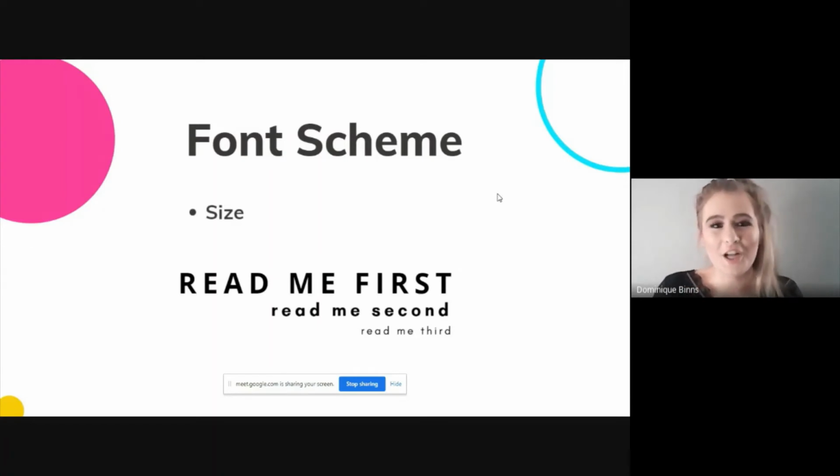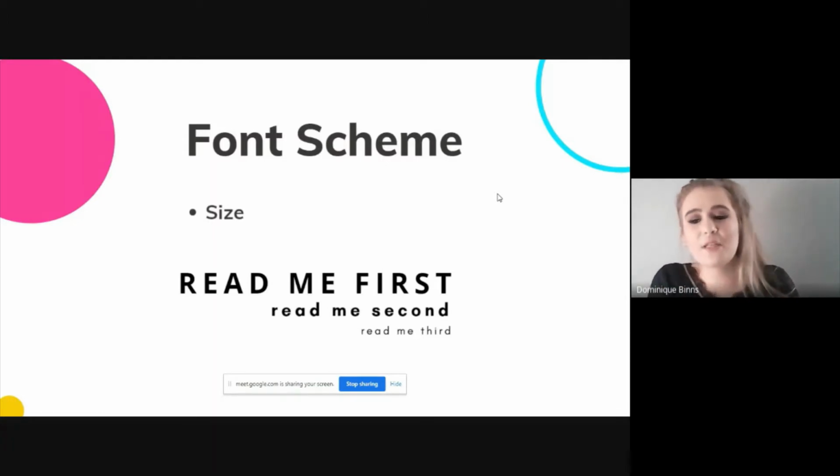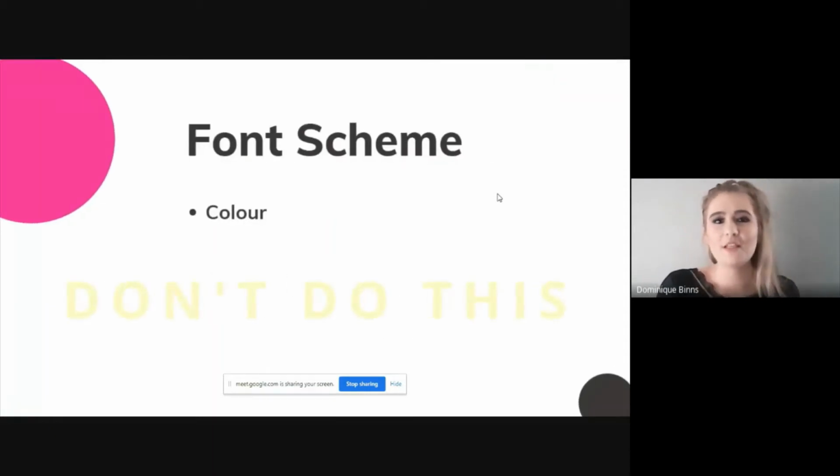Okay, so we're still on font scheme. We're still talking about how to leverage font scheme to the best in your designs. The next thing we want to go through is the color of your fonts. So make sure that your brand's color scheme is used in your font scheme. Don't suddenly bring in blues if your whole color scheme is a nude color scheme, but then also make sure that it's readable. So if you have a very difficult to read color in your color scheme, maybe a very pastel blue or yellow, don't slap that on a white background and hope that people are going to pull out their glasses and read it. Don't make it more difficult for your customers to understand what you're saying.